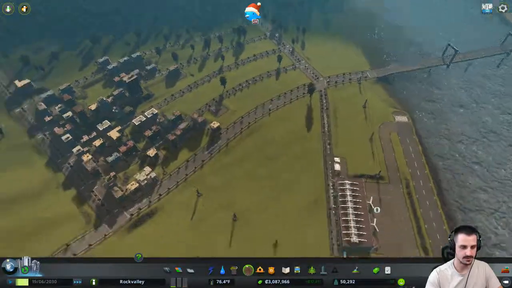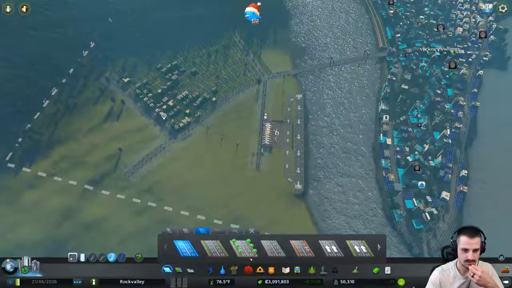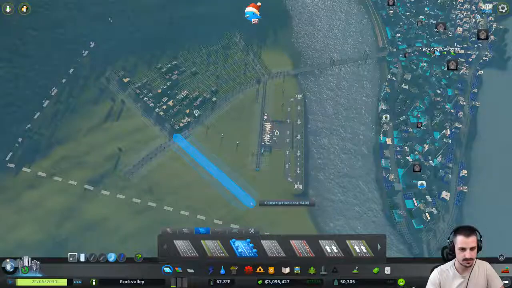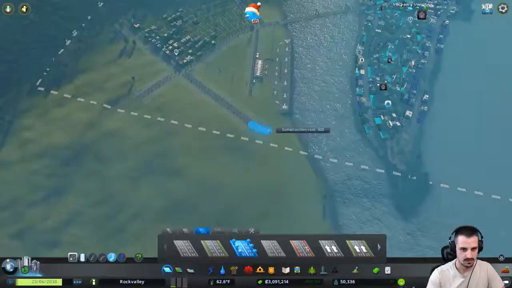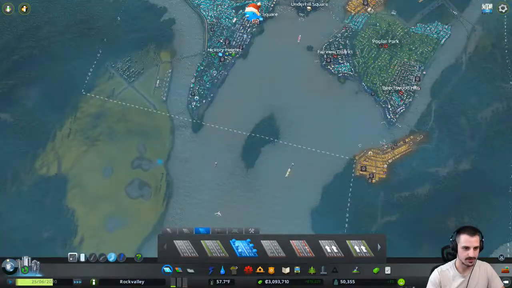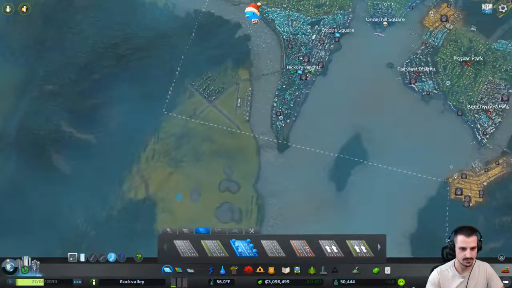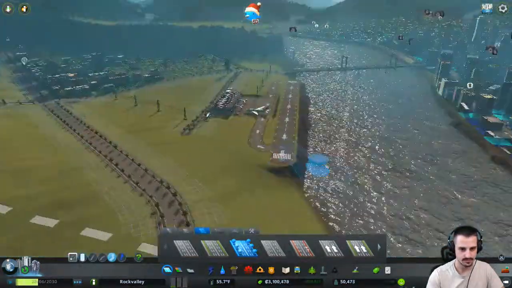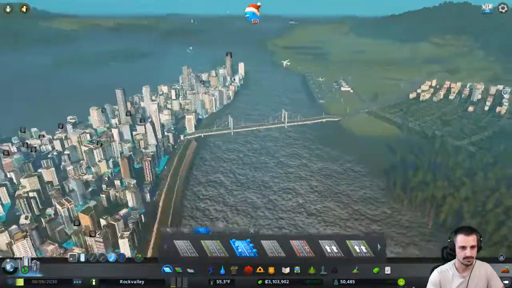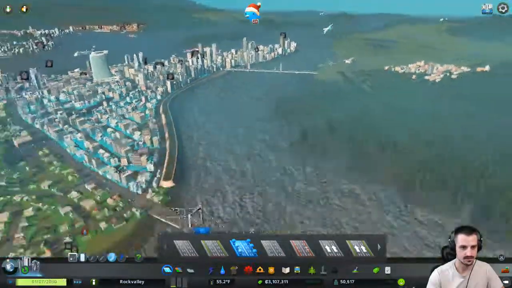So we need all the services over here. I'm thinking that's us. This is gonna be the one that follows along the river. This side could take the inland. We'll have some crossroads going between them. Yeah. Alright.